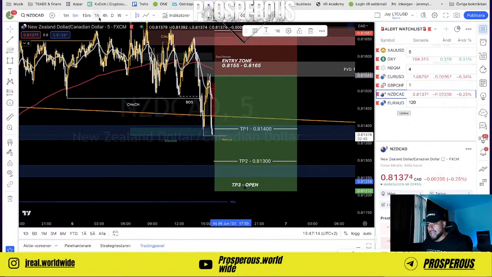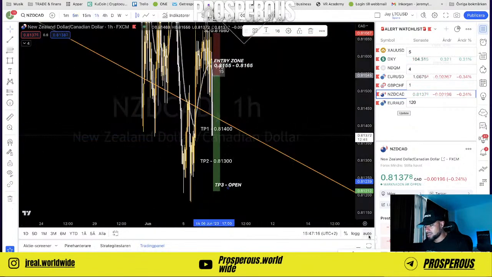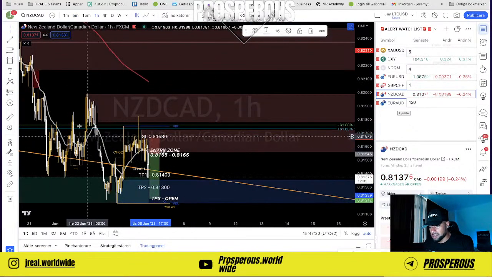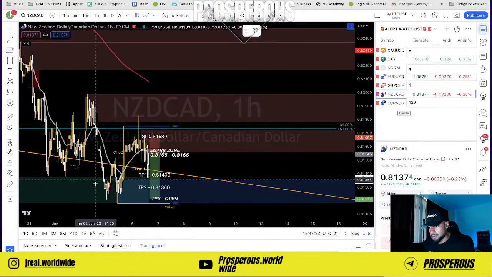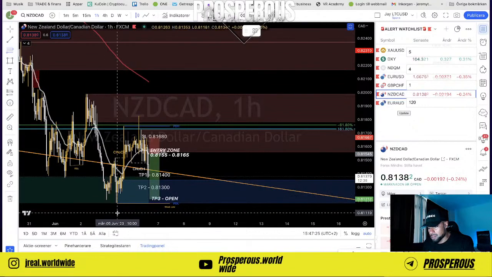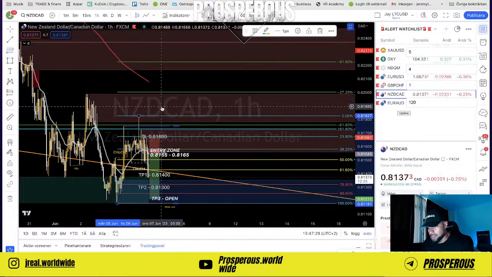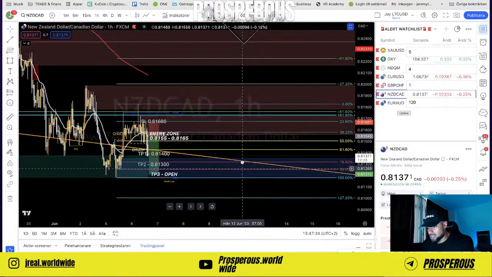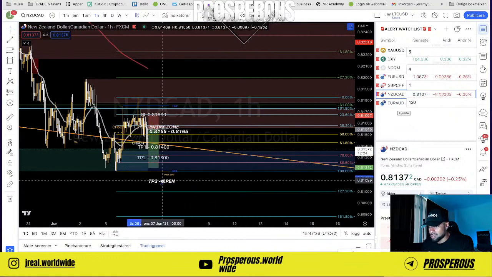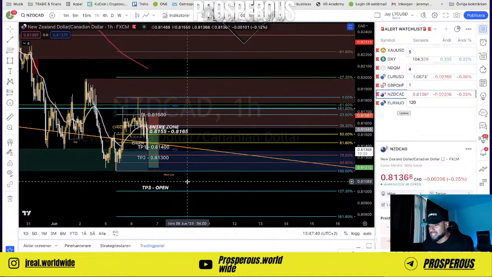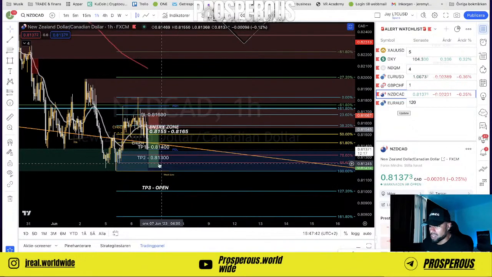All right, and the target for TP3 would be, in this case, I would say... so if it breaks that low, yeah, you can hold it all the way down here. I'm actually gonna have my target for TP3 here.